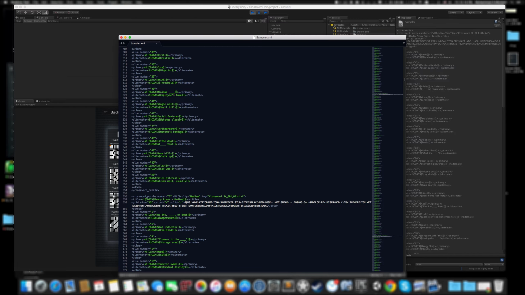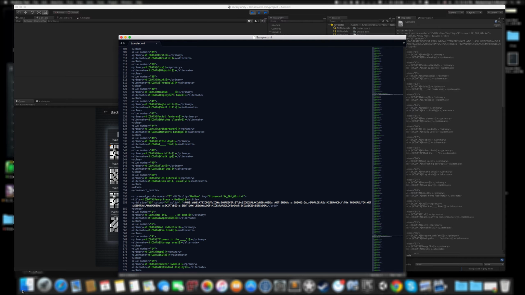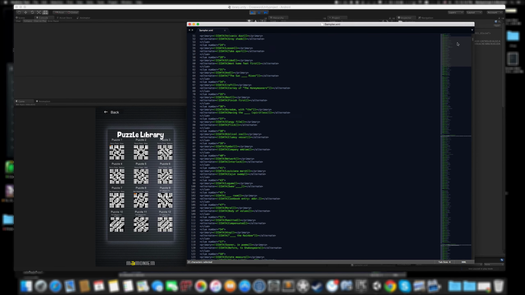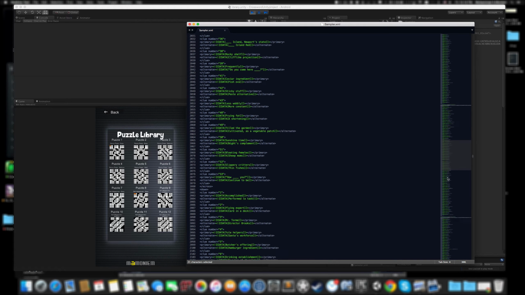As you can see, this is what is actually being loaded here, and these are the names of the files, for example. So if you want to make new puzzles, you need to build XML files that look like this one.